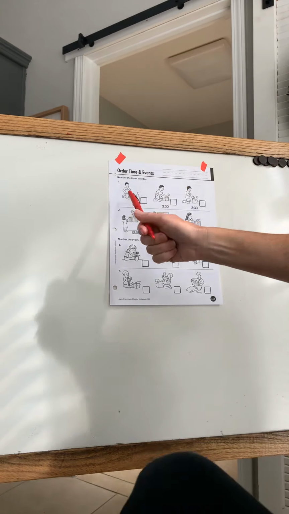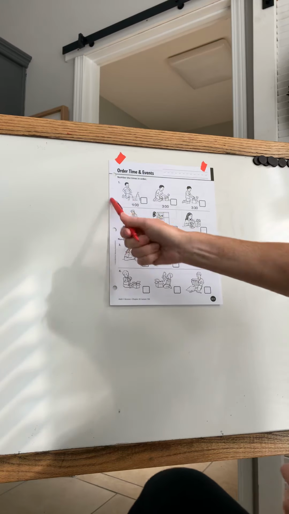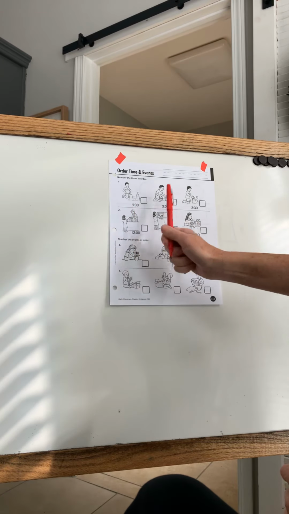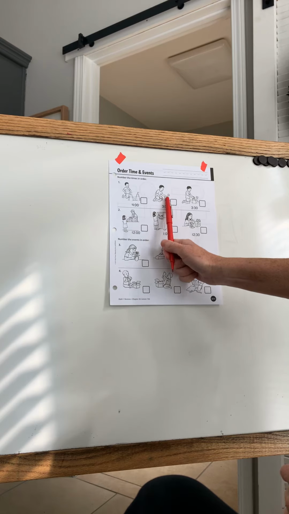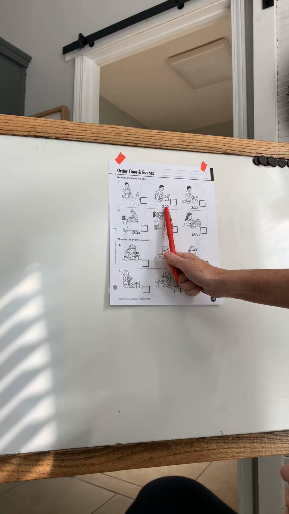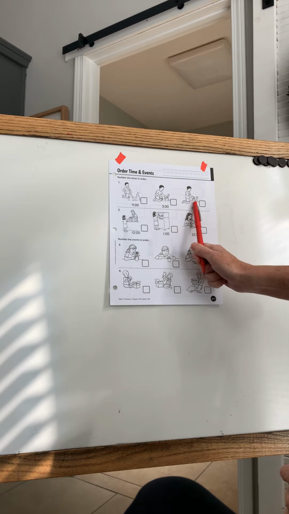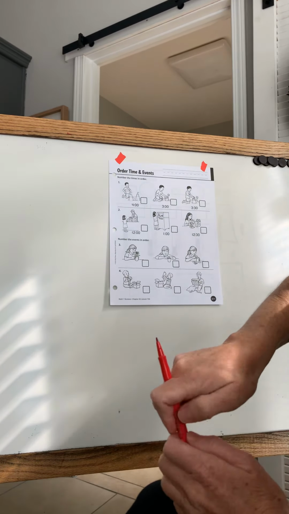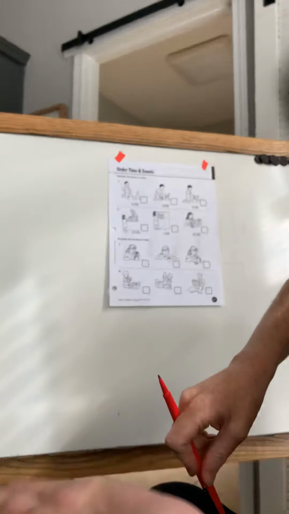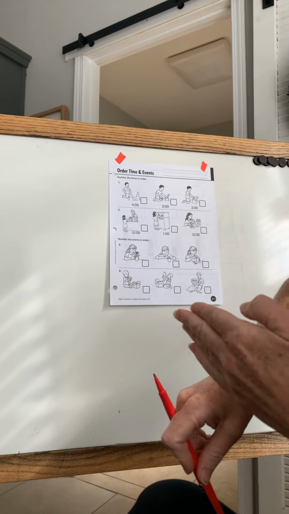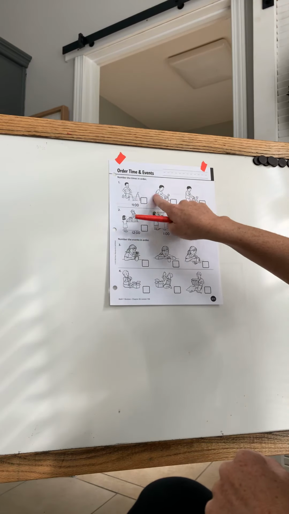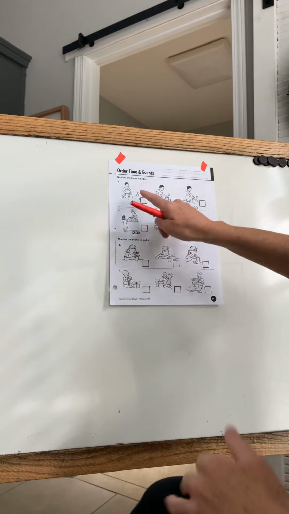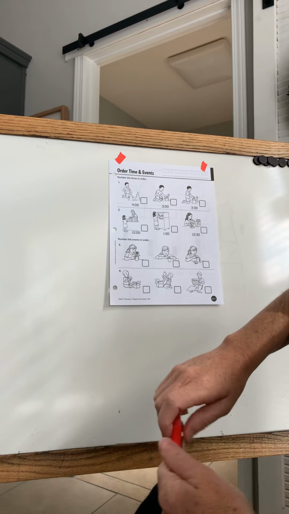Okay, so for number one, I have a picture of a boy with a completed sandcastle, and the time says 4 o'clock. And then I have a boy with a sand bucket that looks empty, and the time says 3 o'clock. And then I have a boy, and he has 2 parts of a castle done, and the time says 3:30. So I need to put these events in order by which happened first, and then next, and then last, okay? I can look at the pictures to help me, and I can also look at the time to help me. So if I know what the times are on a clock, I can look down here, and that can help me put these things in order.